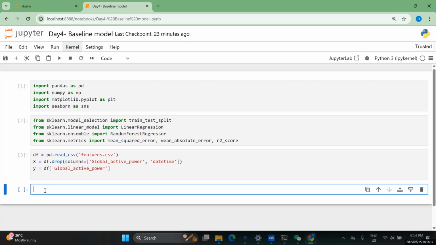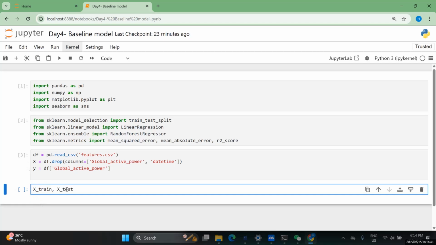Then to test that data, we are going to have X test and Y test. I hope you understand. So let me write that out so that you can understand. So we are going to have big X. Whatever you want to represent it with, the reason why I'm giving big X is because of the variable I represented it with. So if you have small x here, it means you're going to use small x here.